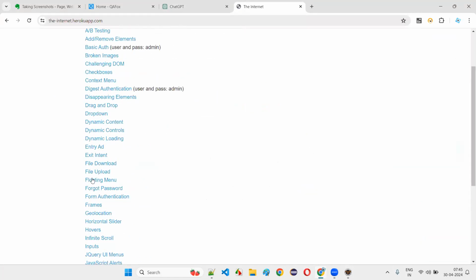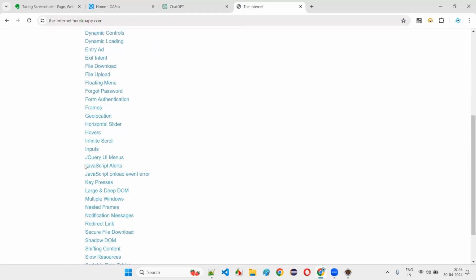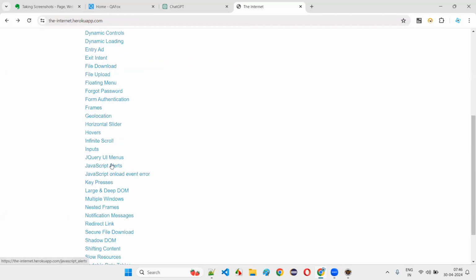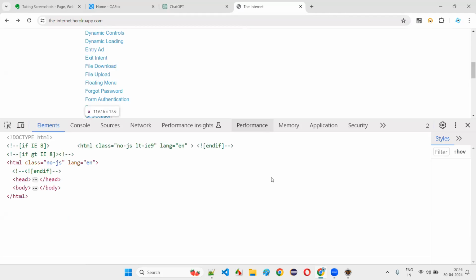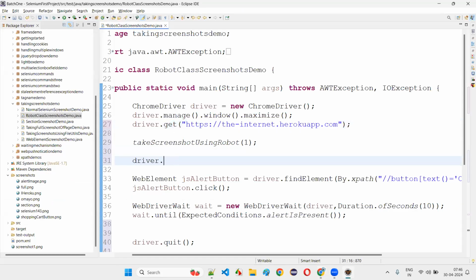After that, I want to take the screenshot of JavaScript alert. After taking the screenshot of this page, I want to click on the JavaScript alerts link. For that, I'll inspect this, and here I'll use link text and try to click on the link. driver.findElement(By.linkText), give the link text locator.